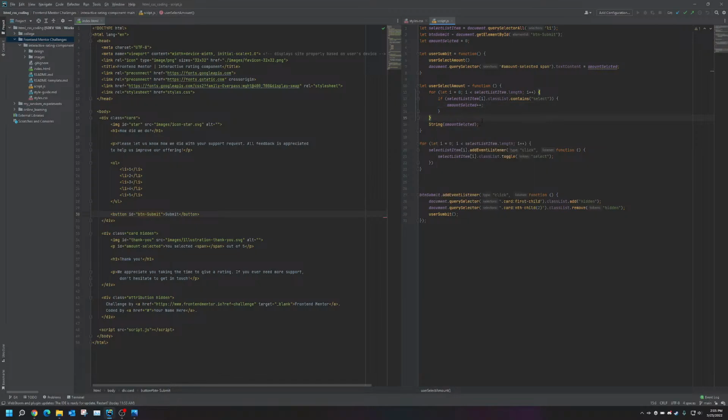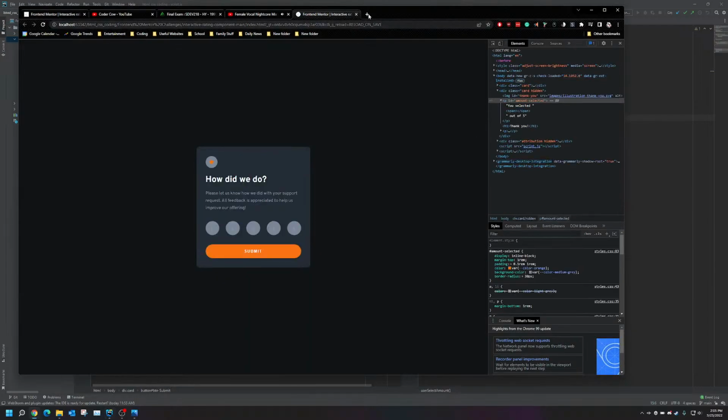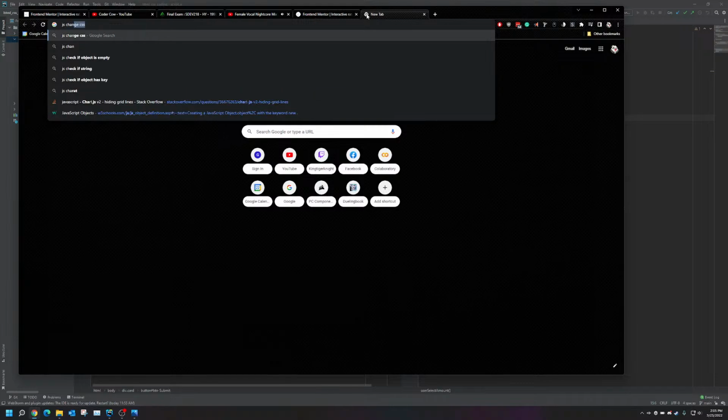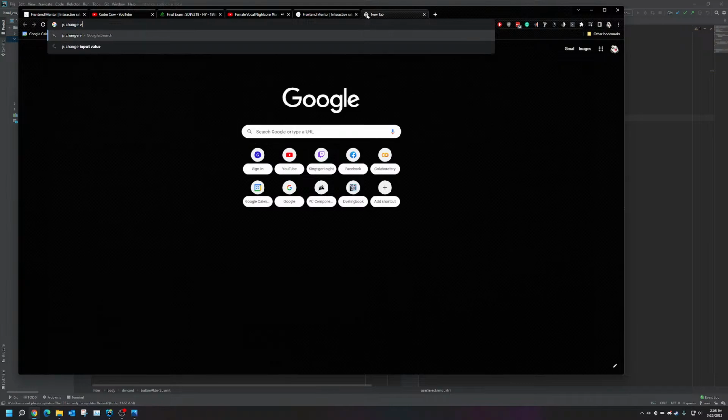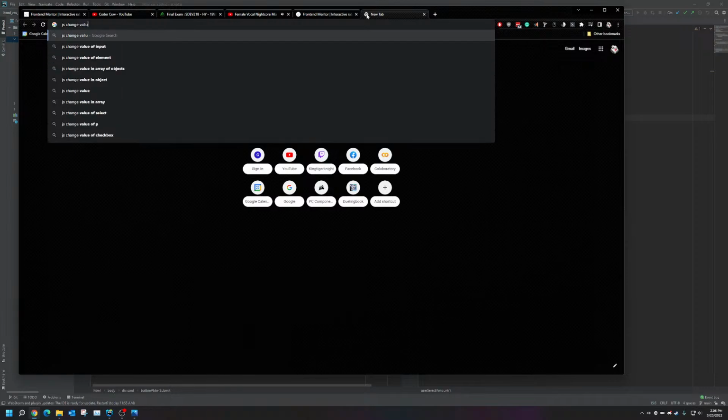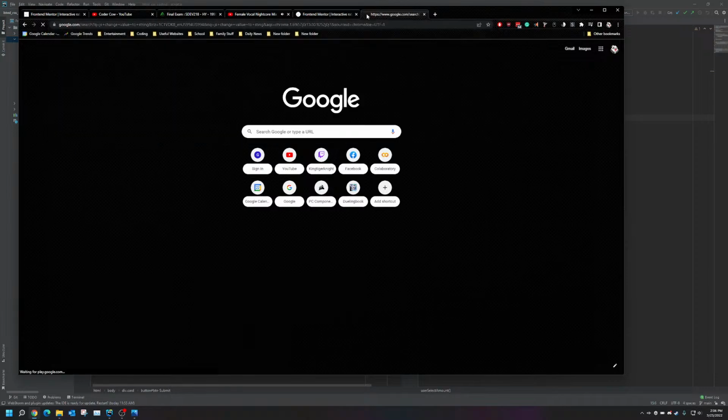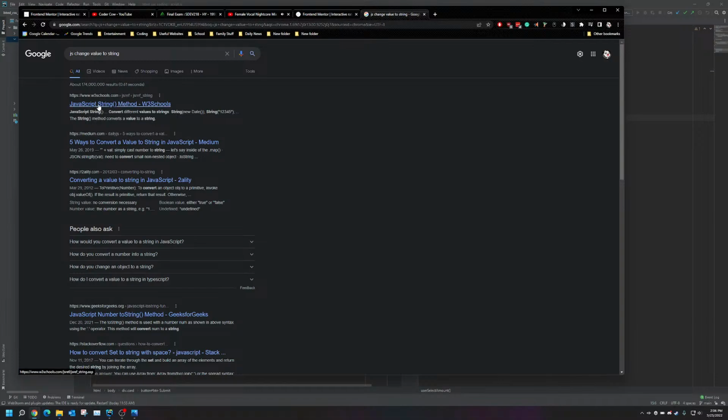Wait, hold on a second. No, string doesn't change it into a string. How do I change the value? Do this again? No, it's string.